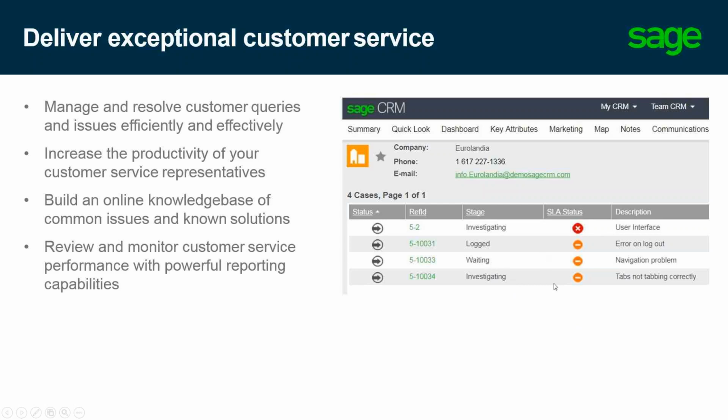Has it been logged? Now, not only do you have the ability to respond and resolve these, but you have the ability to attach documents, to attach cases, to attach solutions. So these here are considered cases that are going to be opened, and then you have the ability to provide those solutions to these cases. And you have the ability to link these to actually other cases that may come down the line, not necessarily relating to this company, but to another company. So we utilize Sage CRM not only from a sales perspective, but really a database warehouse where we can store everything, filter through everything, and then ultimately have it talk bidirectionally to our accounting systems.